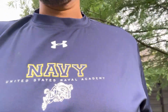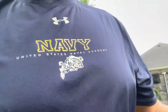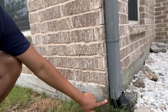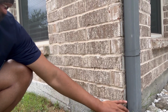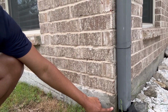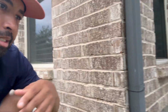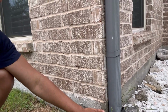So here's the next thing I'm looking at for the property. I'm looking at the foundation, right? And I'm looking at these corners right here. This one here is called a corner pop. When new homes naturally settle, sometimes we have cracks right there. And you're like, hey, should I get that inspected? I'm not a mechanical engineer, so I can't tell you to get it inspected or not, but typically this is not a big issue right here.